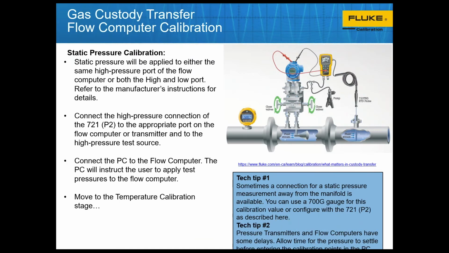Okay, what's the next slide? Static pressure. Okay, this particular image, we use one of our 700G pressure gauges to show static pressure. Again, static is what is the pressure in the system. We're not measuring the flow at this point, we're just measuring what is the pressure exerted on the surfaces, and that's what this gauge is measuring for us.